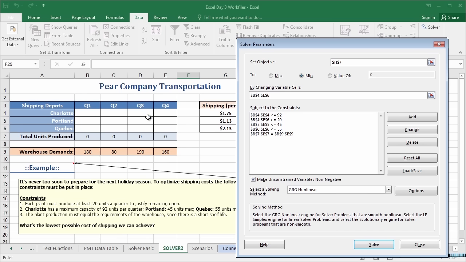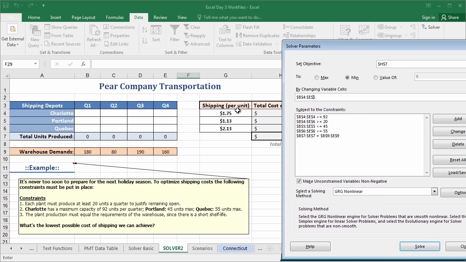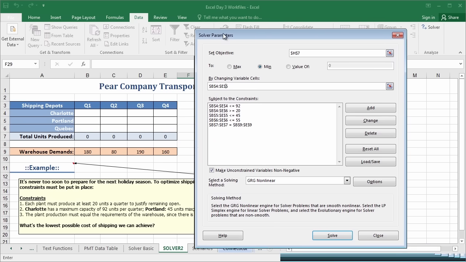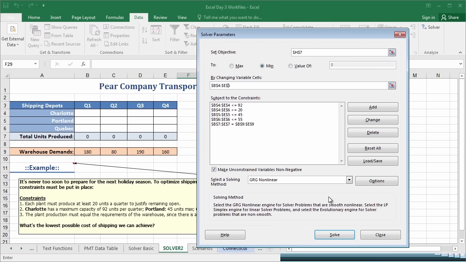Charlotte must produce at a maximum 92 units. Portland at a maximum must create 45. And Quebec at a maximum must create 55. Now each of these plants has its own shipping per unit cost. So now the only thing that's left for us to do is leave it to Excel to find out exactly how much we should produce where. Go ahead and click Solve.